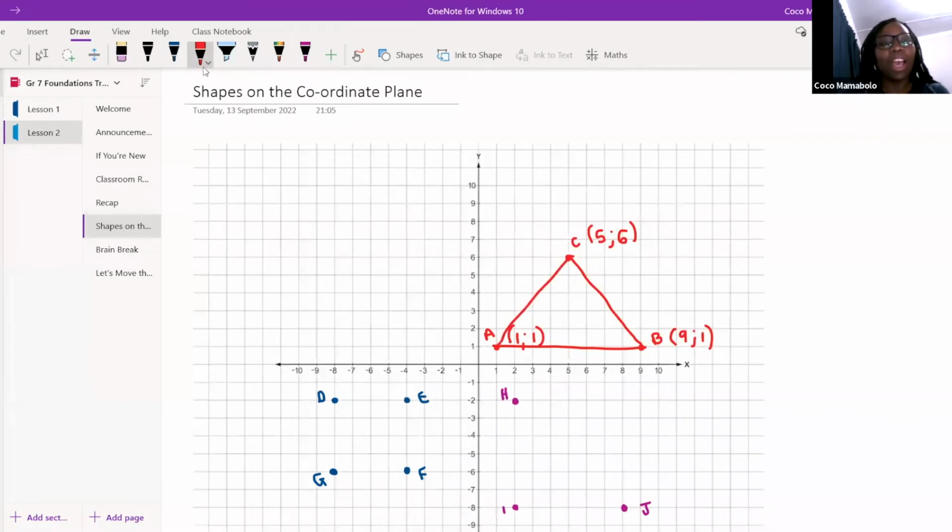Okay, excellent. Now I want to ask you guys a question. What do we notice about my value for A and my value for B? Do they have anything in common? Excellent, Piladi. Tell me what they have in common. Don't just say yes. Nosipo says 1. Be more specific, please. Good, Piladi. They both have a 1. For which coordinate? Which coordinate is a 1? Excellent. The y is 1.